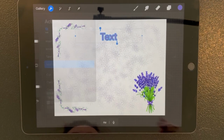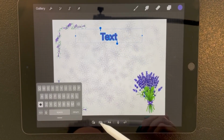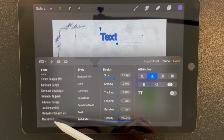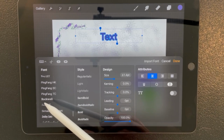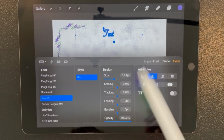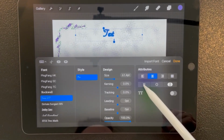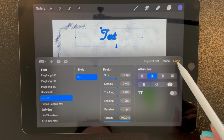So now let's add some text. So what we want to do is pick out the font, something pretty that kind of goes with lavender. Oh, I love this font. This is what I like to use in my videos when I have the little pop-up words and stuff. So we're going to do that. Let's see, what is the size here? Do it a little bit bigger.